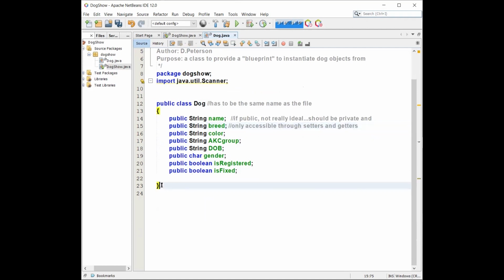Then we're going to drop down. Oops, I got to be inside there. Inside the class. And I'm going to write this. And your constructors are the same name again. So we'll have public Dog.